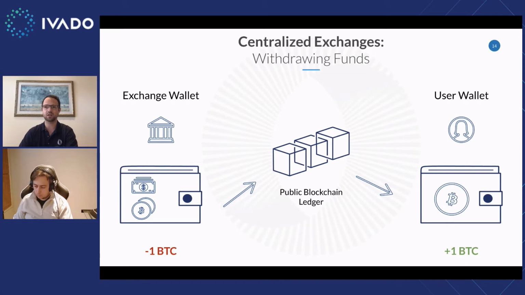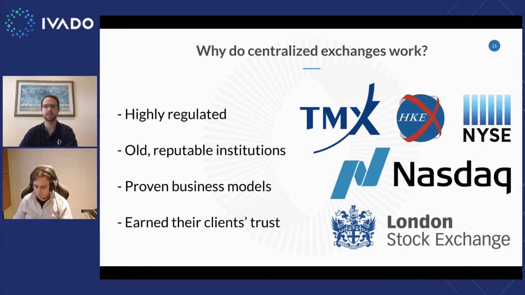Each step in this process carries risks, primarily for the user and not the exchange. So why does the centralized exchange model work so well in traditional finance? The answer is trust, track record, and regulation. Most traditional exchanges have been around for decades, are highly regulated environments, and operate profitably. However, the level of regulation and trust in crypto exchanges is still very low, and the economics are unclear.